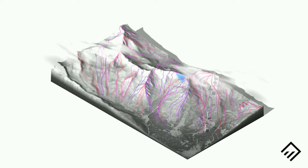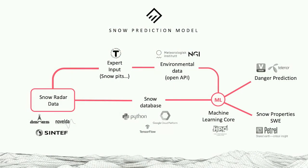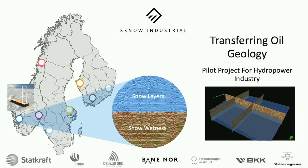We start mapping the mountains in time and space like we do in oil, 3D, 4D technology. And we tie these with wells that we use in the oil technology, or here, stationary sensor devices. That means we can start mapping the mountains in a completely different way than we've ever done before. And this becomes really interesting. So we're utilizing radar, the field data that we acquire. We integrate synthetics, just as we do in the oil industry, inversion data, weather data, and a lot of other data sets. And out of that comes danger prediction and stuff that the snow industry is interested in.